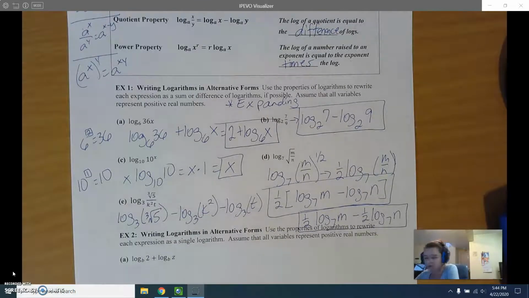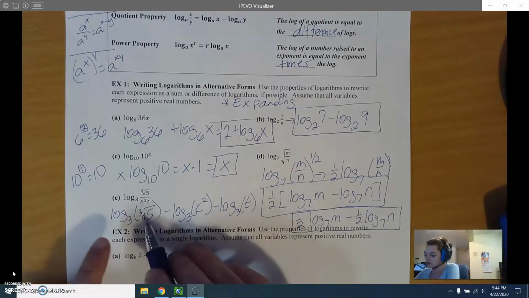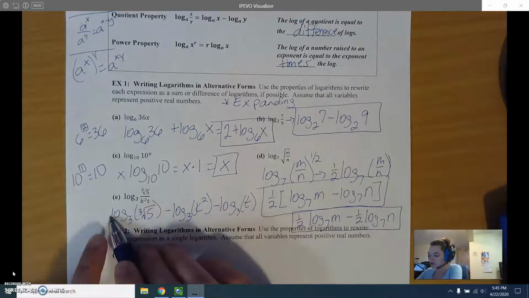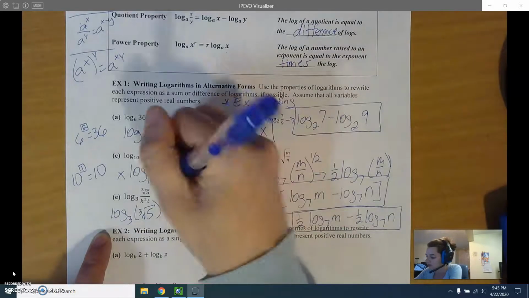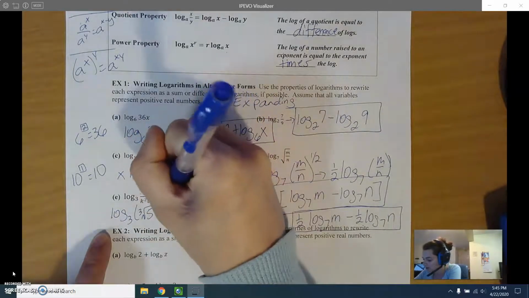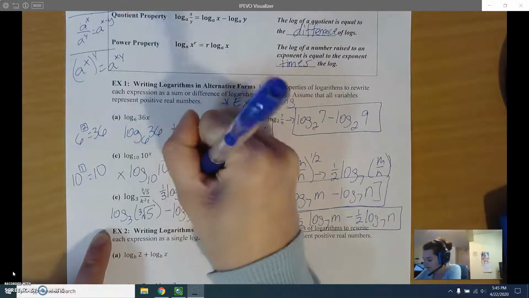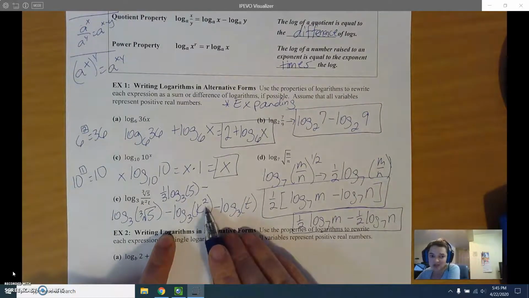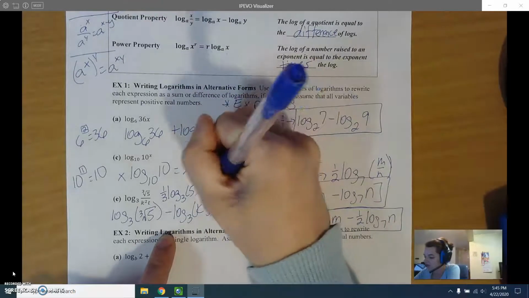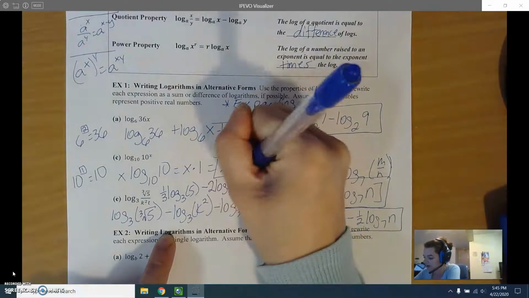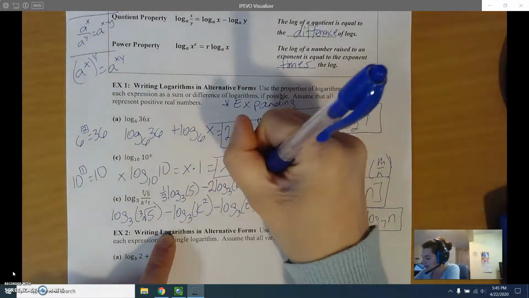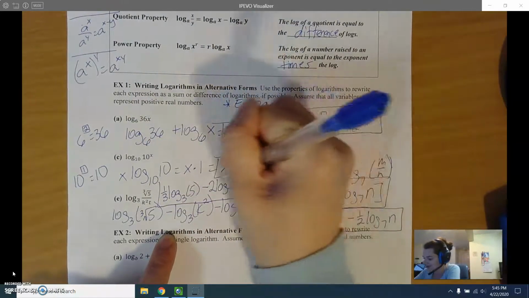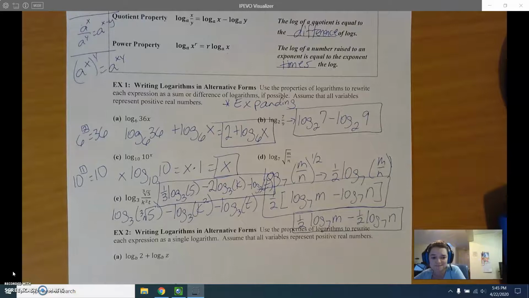Then let's deal with our exponents. We can use our power rule. So we talked about that the cube root of 5 is really the 1/3 power. So what I can do is use my power rule to multiply that together. So that'll be 1/3 log base 3 of 5 minus, with the k squared, it has an exponent of 2, and I can use the power rule on it as well. So that would be 2 times the log base 3 of k. And then we still have a minus log base 3 of t, and I'm out of space. But that's your final answer. It will look like that. Okay?